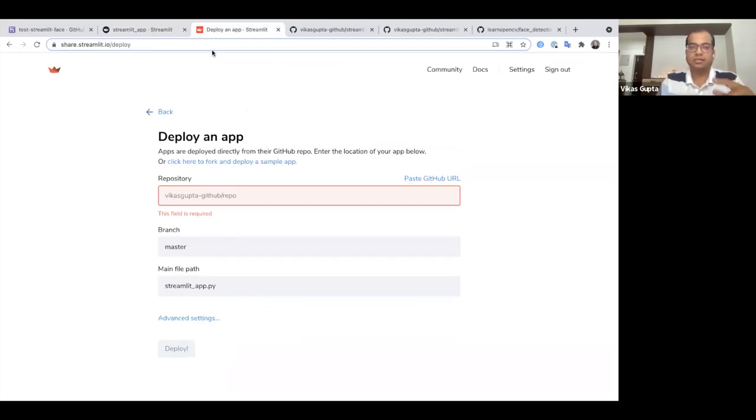The only thing is that Streamlit sharing is only by invite right now, and they take about 1 or 2 days to send you an invite. But once you have got the invite, you can deploy up to 3 applications. One more thing is Streamlit deployment is better than Heroku in terms of the resources that they provide. Heroku provides about 500 MB of RAM, and Streamlit provides about 800 MB of RAM. And they also provide 7 days of idle time as compared to 30 minutes of idle time on Heroku. So these are the major things that I would like to cover with Streamlit and Streamlit sharing.